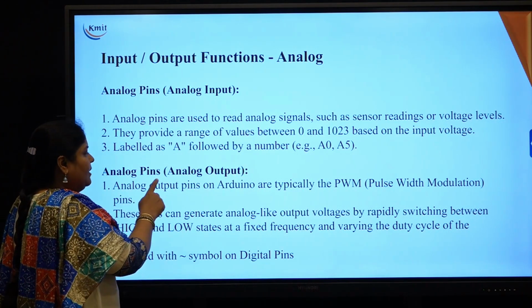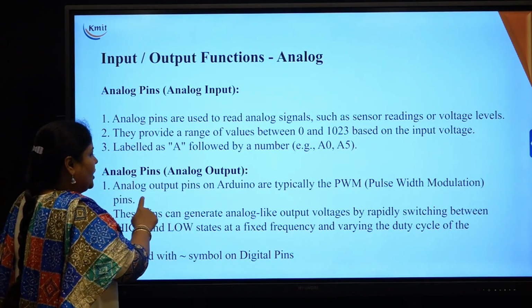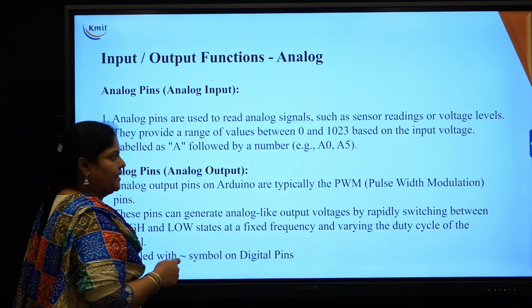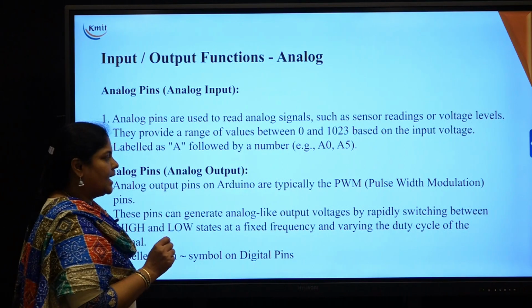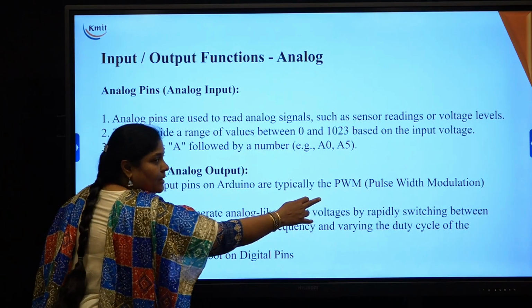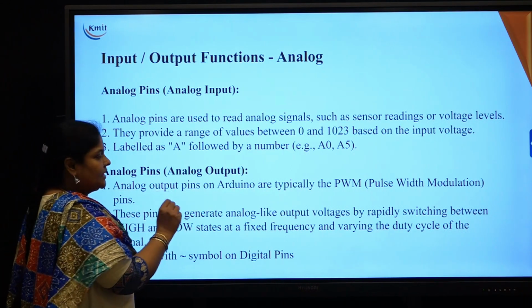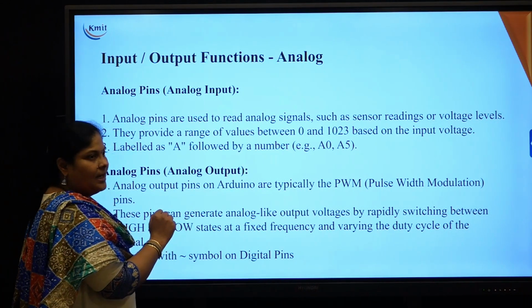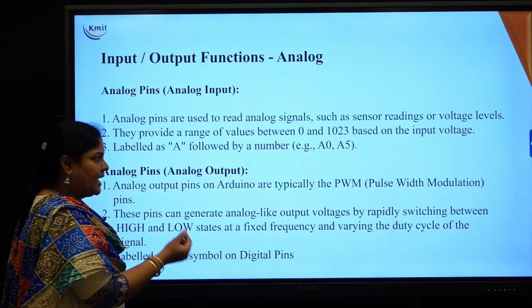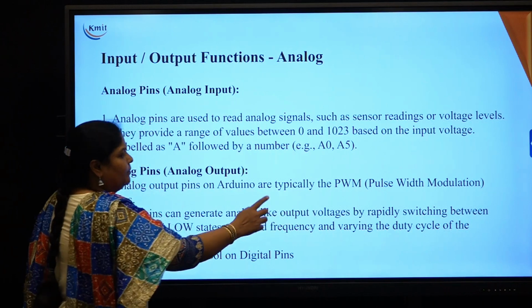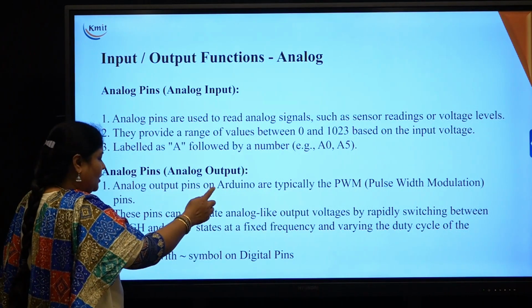In the same way, for analog output, the output pins on the Arduino board are typically the PWM pins. All pins on the Arduino board are not PWM pins. Only some pins have a tilde symbol, like pin number 6, pin number 9 etc. These are called PWM pins. Only on PWM pins can you get analog output.